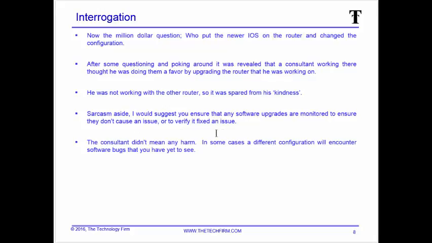So sarcasm aside, I would suggest you ensure that any software upgrades are monitored to ensure they don't cause an issue, or to verify it fixed an issue, right? Because you may actually have an operating system or an IOS that does have a memory leak, and you might be applying a new IOS to fix that. So you should always track what it's doing and what it really does.